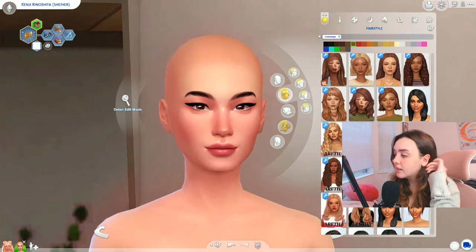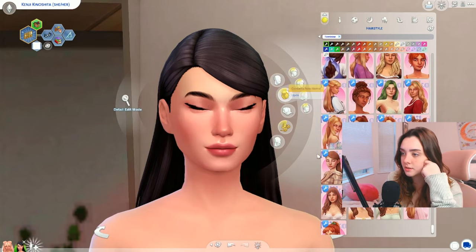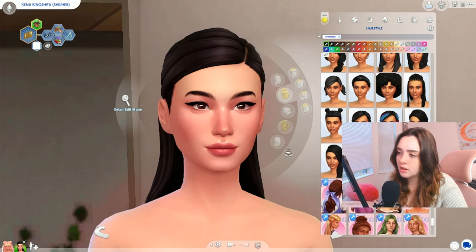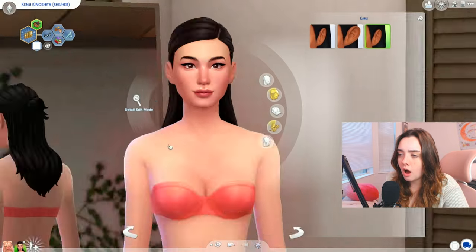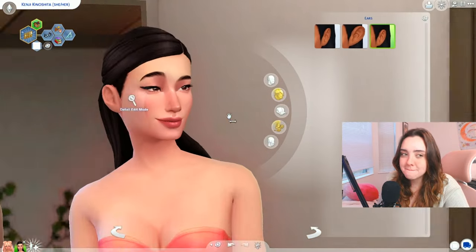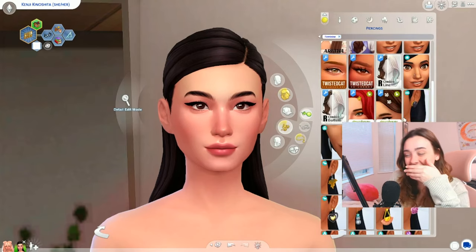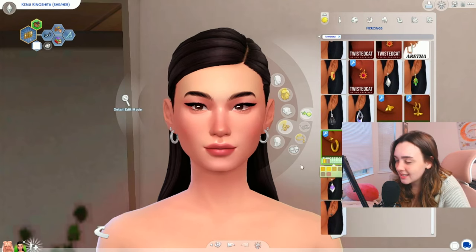Okay, hair. I imagine her hair being a little bit wavy, but pretty straight overall. Also, her hair is black. Oh, I gave her pigtails and she looks like Sniper Wolf. I'm scared. Please don't tell people where I live. Oh, that's pretty on her. Anyways, wait, she's so hot. Oh my god. I'm thirsting over my Sims, guys.